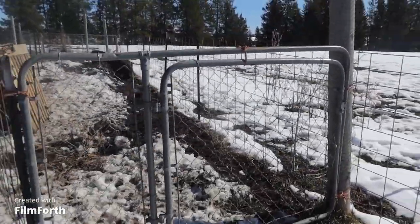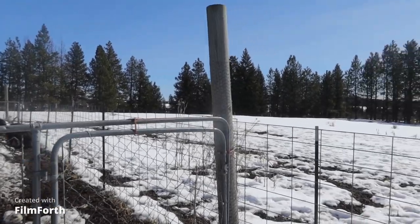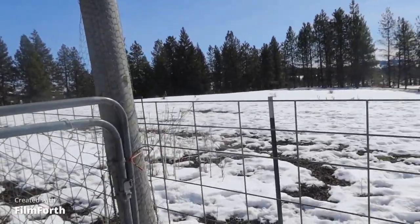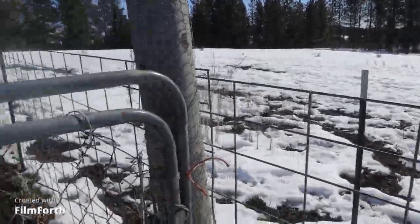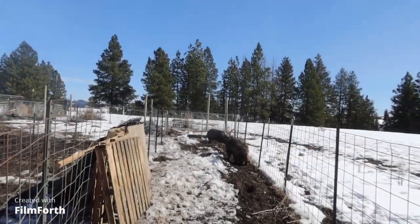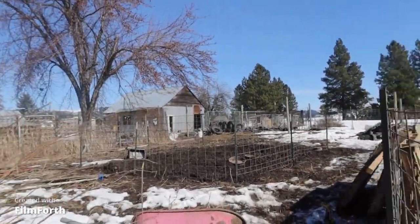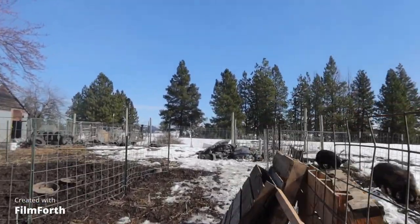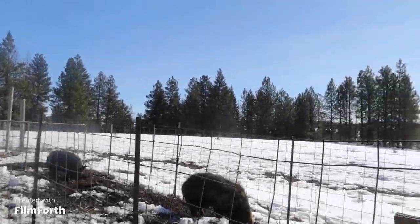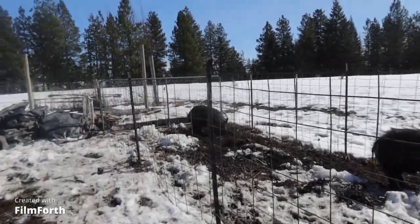Here's the gate. It connects up to the corner post right there. You can see that. And the gate's right here at the end, and then they got that whole run right there. And then, this is gonna be the reason why we put them along this garden fence.